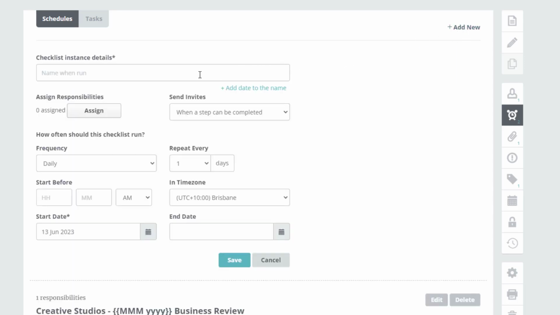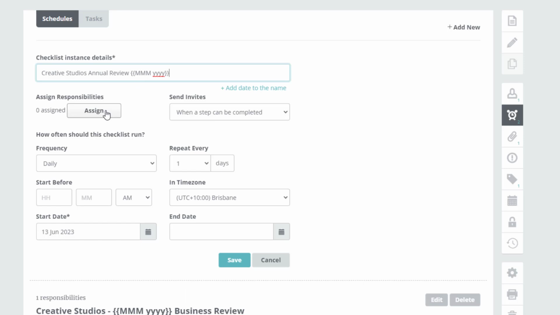The first thing you'll need to do is enter what you would like the instance to be called each time it runs. This is a free text field, however you can also insert date tokens, which will auto-populate specific date and time data for you. You have the option of adding tokens referencing the full date or the current month and year. You can also select previous or future month and year, or even choose the current time. Our scenario for this is an annual client review, so we'll put in some free text to detail the client information, as well as use a token to indicate the month and year this review is occurring.